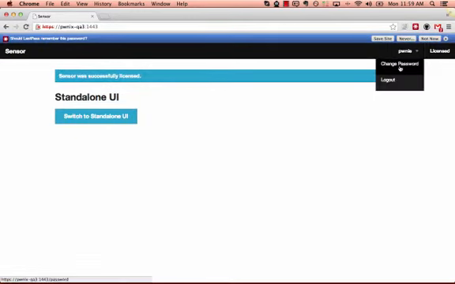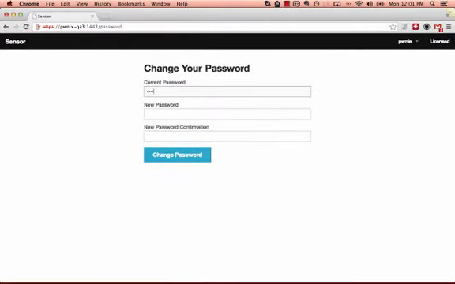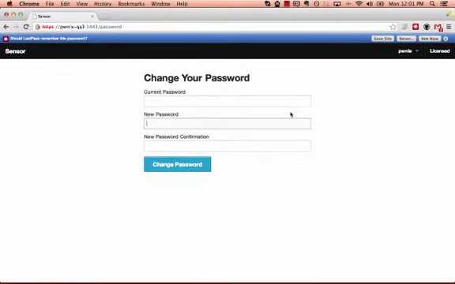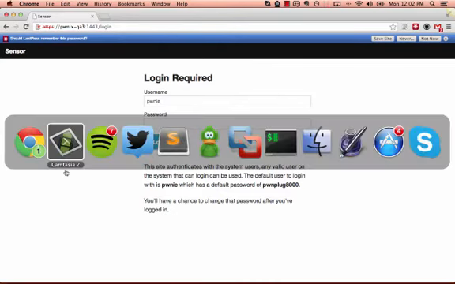One thing we'll definitely want to do here as well is change the password. So we'll enter the default password and a new password, and hit change password here. Great. And so we changed the password. Let's go ahead and log out. And this system is now connected into the console.